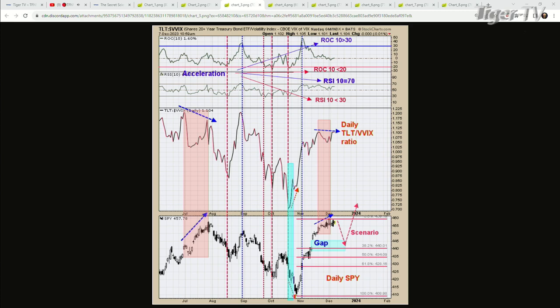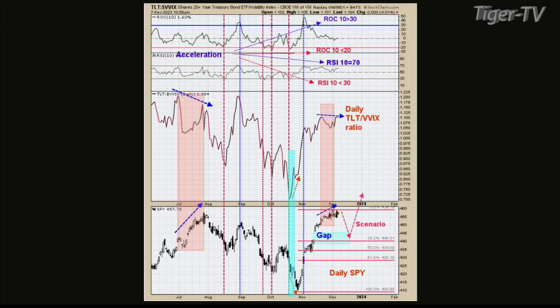We're starting to run into the gap area. This week, seasonality-wise, is the fourth weakest week of the year. So all the weeks of December, this week is usually a down week — and of all 52 weeks of the year, this is the fourth weakest. So it's usually, at best, sideways. And right now we're still going up, but today's Tuesday. There's nothing real bearish here because the ratios we're looking at are actually pretty bullish. This market is probably going to hold up this week. This is also expiration week, so you can get some screwy stuff, especially in December.